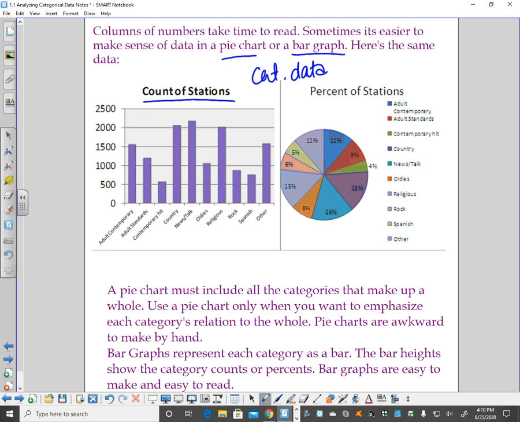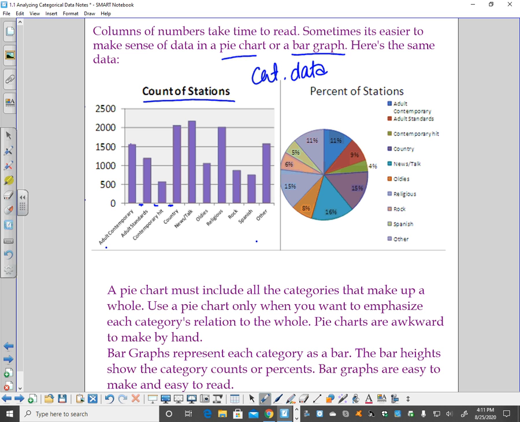You have to have your X and your Y axis labeled. So these are all the different categories. This is my smallest number to my biggest number. Notice the bars do not touch because that's going to change in the next video. So for a bar graph, the bars do not touch. They will never, never touch for a bar graph.